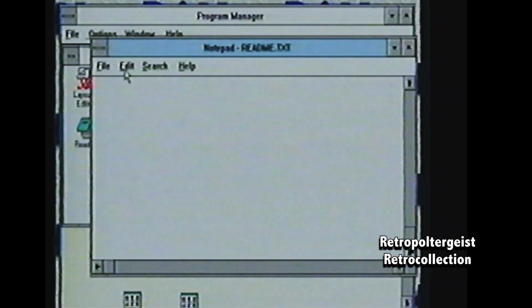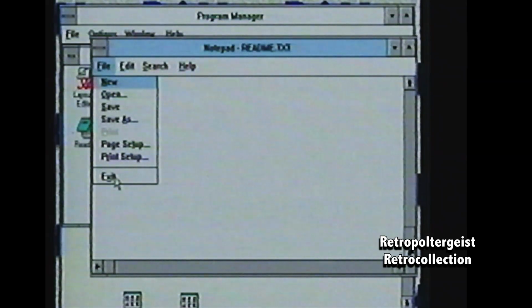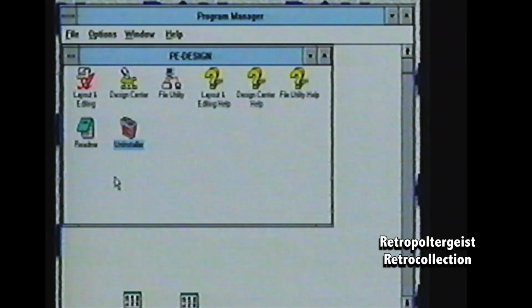Click File, then Exit to remove this information from your screen. Your screen should now show the PE Design Program Manager and its icons for the Layout and Editing, Design Center, File Utility, and Help. Let's review each of these areas and their uses now.